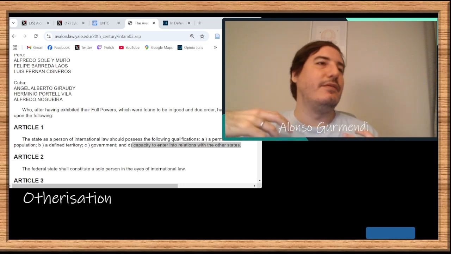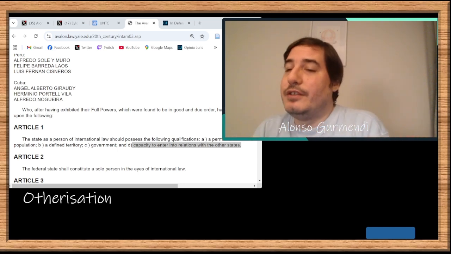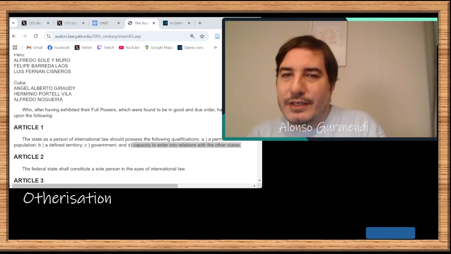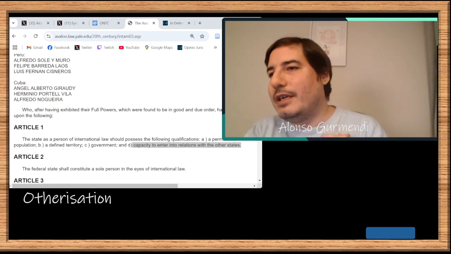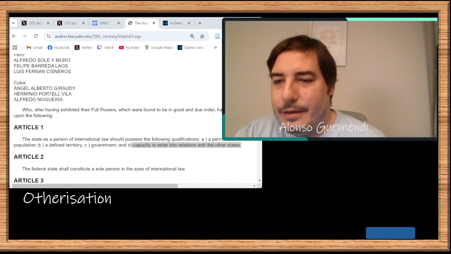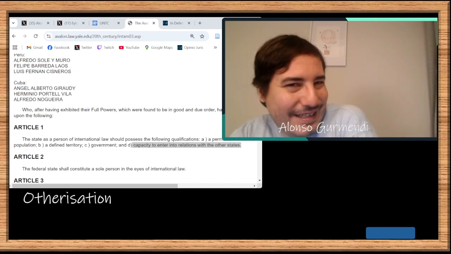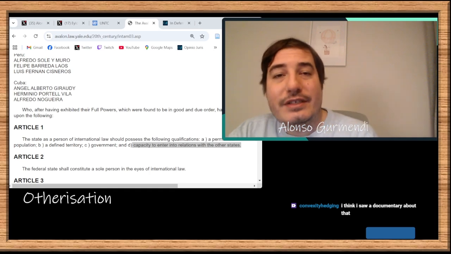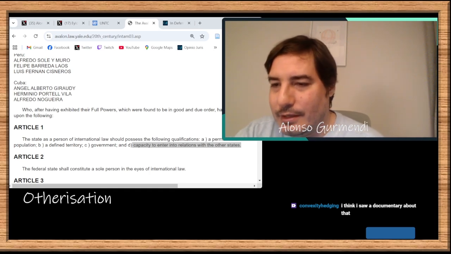Because it doesn't have a fixed or defined territory, because it is an artificial structure, it is not recognized as a state by anyone, but there is a guy that lives there and hands out passports. If you ever want to go visit Sealand, you can get in touch with him. You can get in trouble with the UK government, but you can do it. They don't like them, of course. But there are several of these microstates that no one recognizes.